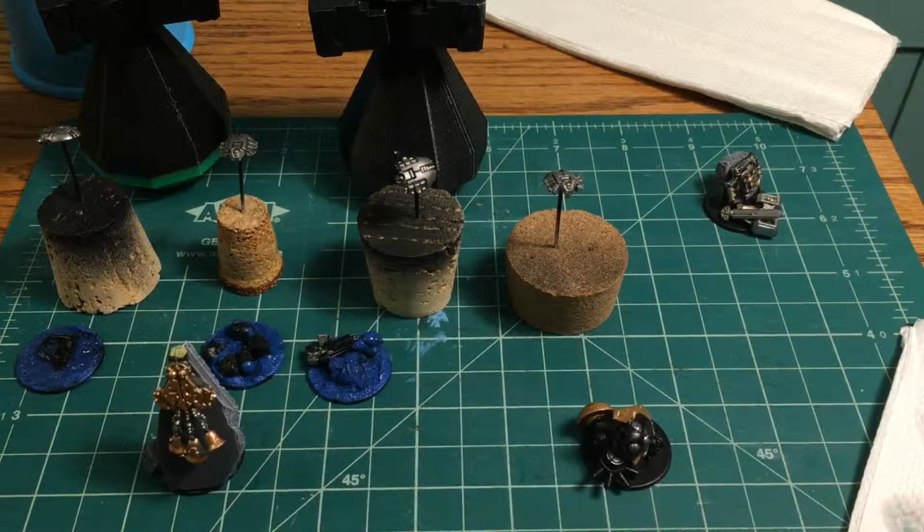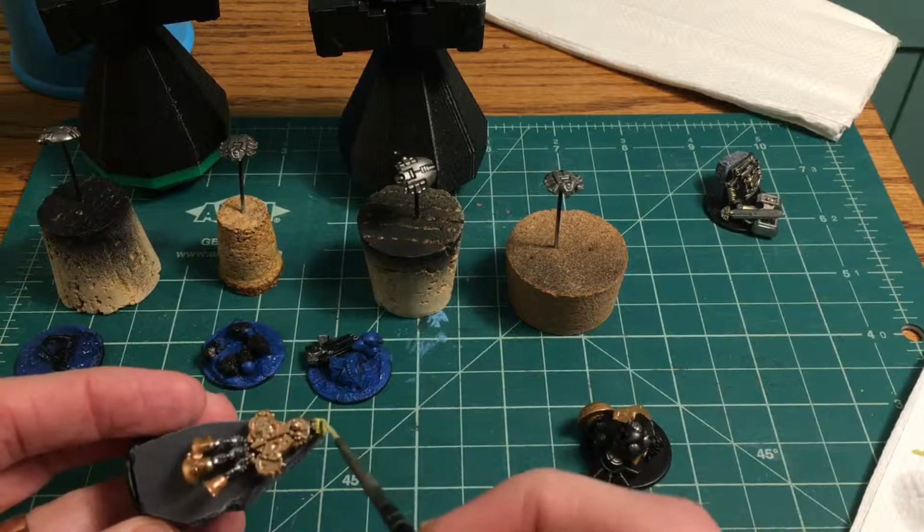I'm now going to do a second coat of the dead flesh, and after that wrap up another coat of the bronze.